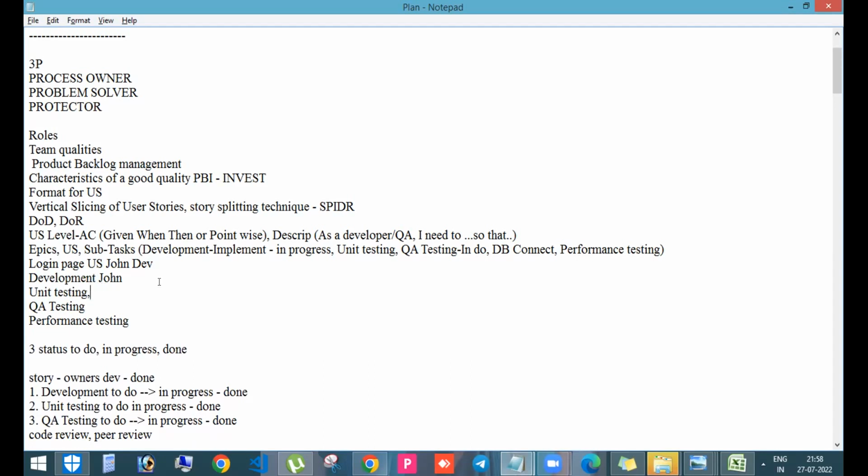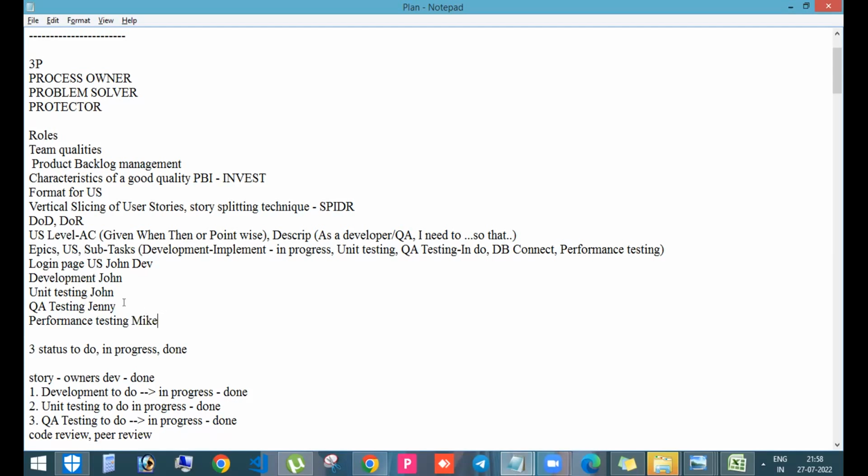Correct? But the developer will not work in testing, right? I'm coming, I haven't completed. See here, the development subtask alone, John is going to work on. Unit testing will be assigned to John only, because John is the one who is going to work. For QA testing, consider that Jenny is the tester, and also consider that Mike is the performance testing tester.